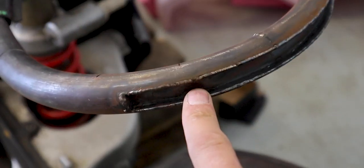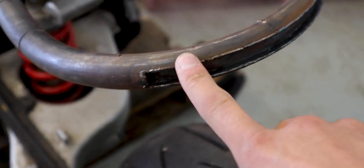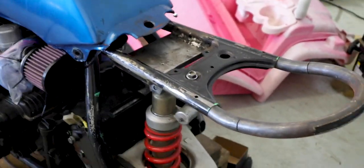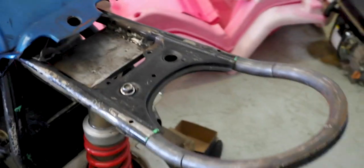Okay, rear tail light is done, welded in there, at least the housing for it. So we will still have to grind this down a little bit, but at least it's welded in. And most of the pieces are all there for the rear subframe and the seat mounting. But we need to work on this battery tray, and then we'll also need to work on some sheet metal that's gonna go in and fill that whole gap underneath before we start on the actual seat itself.